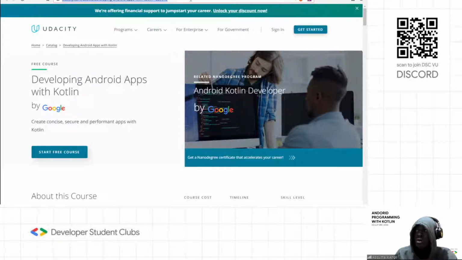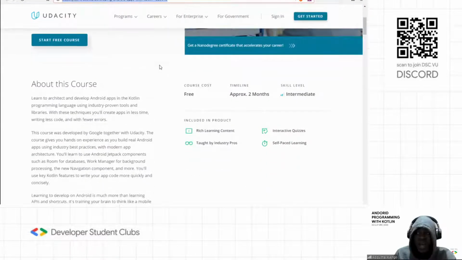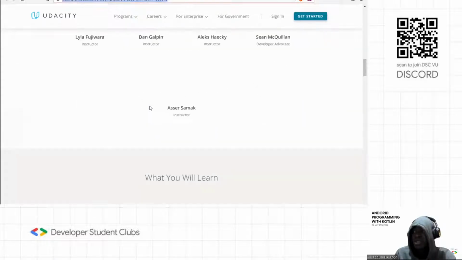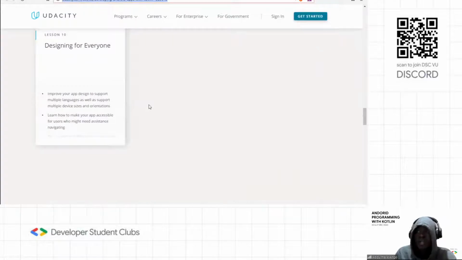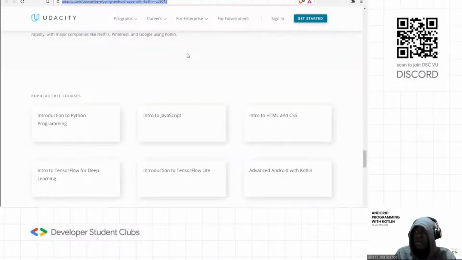So it's based on that curriculum. You could pay for the nano degree session. You will have access to top content and mentorship and the likes. So it has the content of what you will be learning throughout this program.